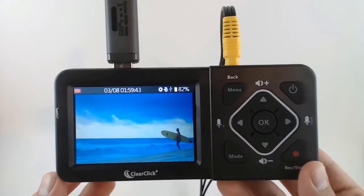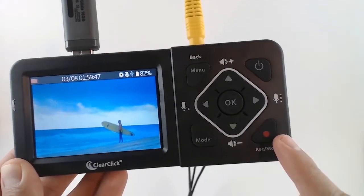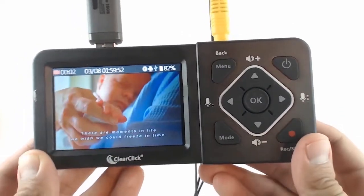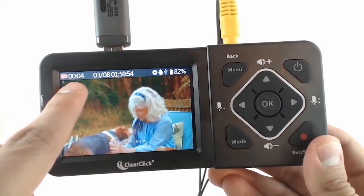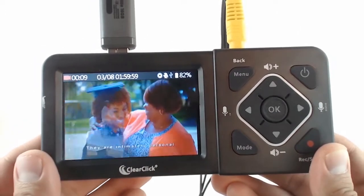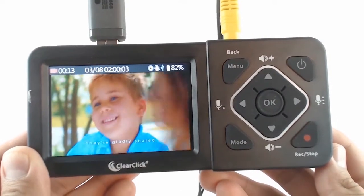You can now start recording. Press the record/stop button and the capture device will start recording. You should start seeing the recording timer on the top left of the screen. The capture device will save the recorded digital videos into your USB memory stick.